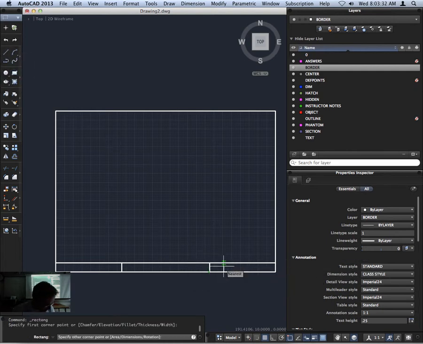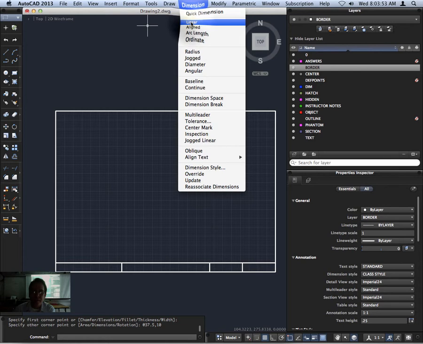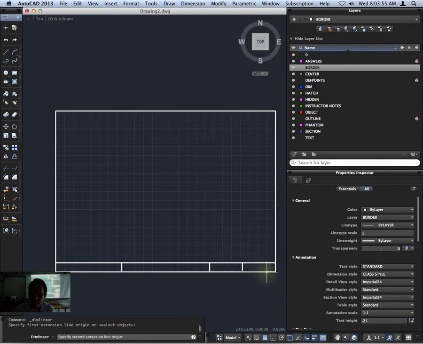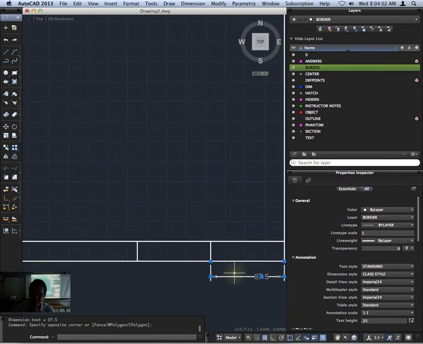This one is 37 and a half by 10. And 37 and a half should be the middle of these two. So just to make sure the remaining space should also be 37 and a half, and it is. So we're looking good.